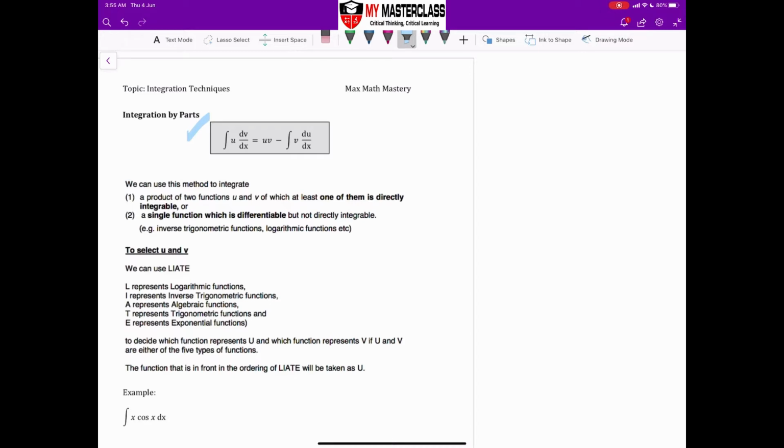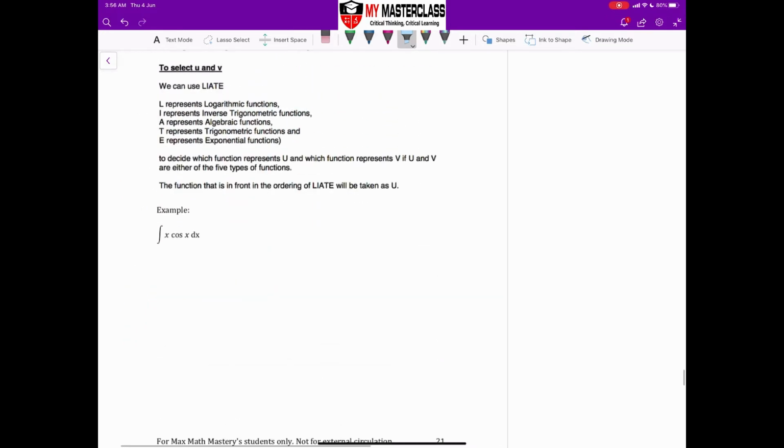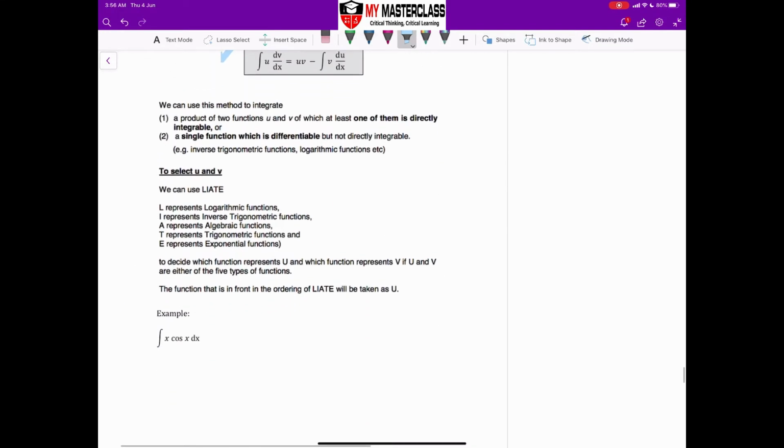So the integral of u dv/dx is equal to uv minus the integral of v du/dx. Integration by parts is generally my last resort. I call it the last resort. Basically, if any other formulas you really can't use, then you think about by parts. If not, you go through from type 1 all the way to type 7, then you think about by parts. So by parts is generally always my last resort. Very simple. This is just a general rule of thumb.